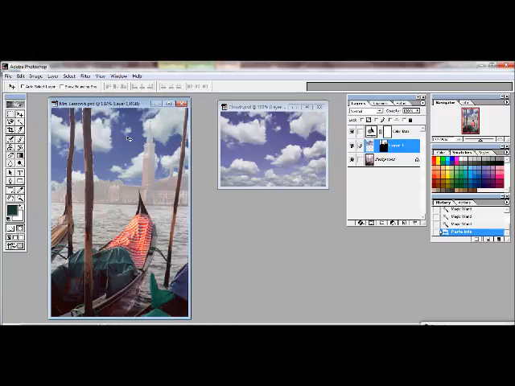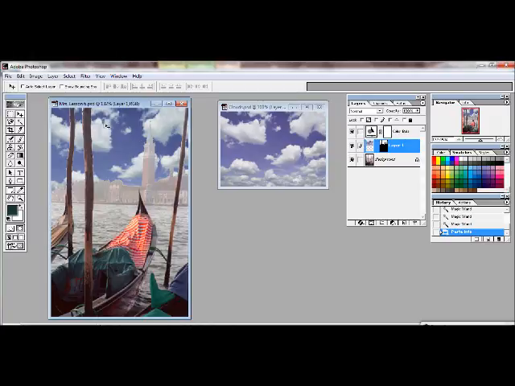Number 8, step 8 on page 175. With the cloud layer still selected, adjust the opacity in the layers palette. Either use the slider bar or type any number from 1 to 100 in the opacity text box.